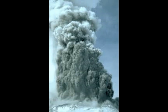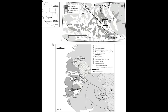He says the character and speed of the flows will affect how much time you might have to get out of the way, although the only truly safe thing to do is to evacuate before a flow starts. The new study favors one of two competing theories about how pyroclastic flows are able to cover long distances. One school of thought says the flow should resemble turbulent, hot, fast-moving sandstorms made up of mostly gas with few particles.